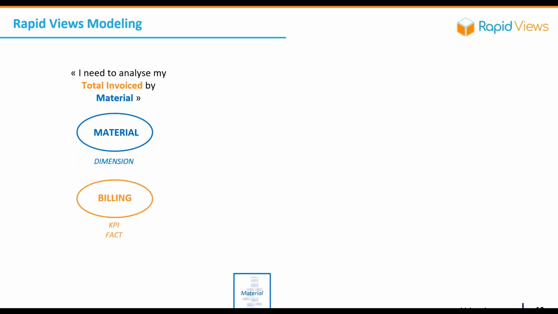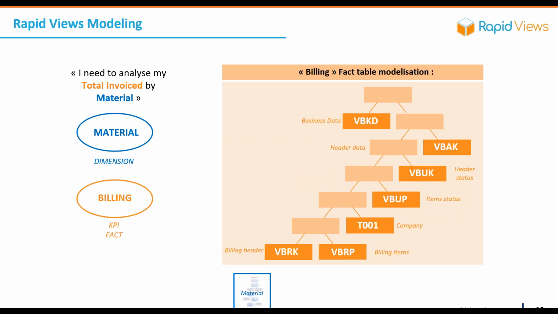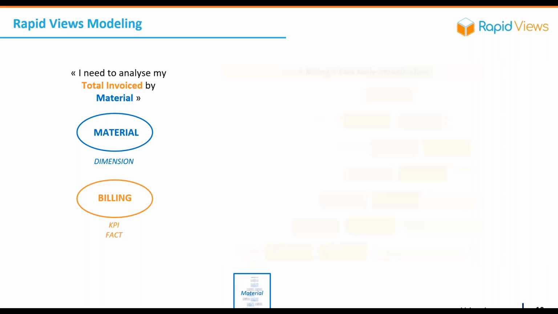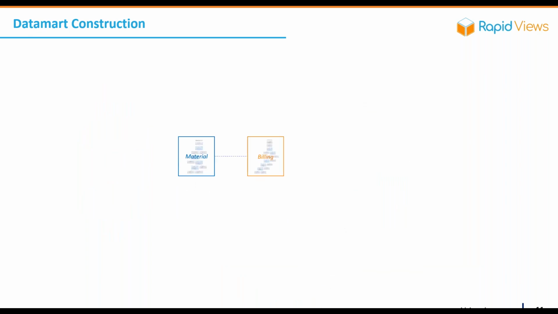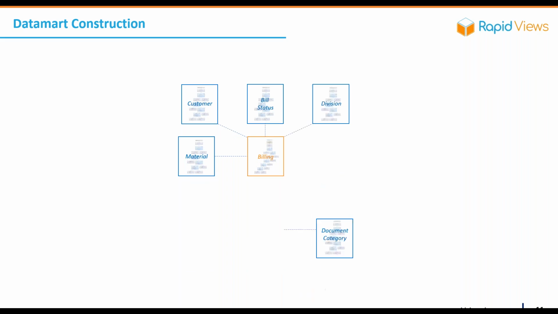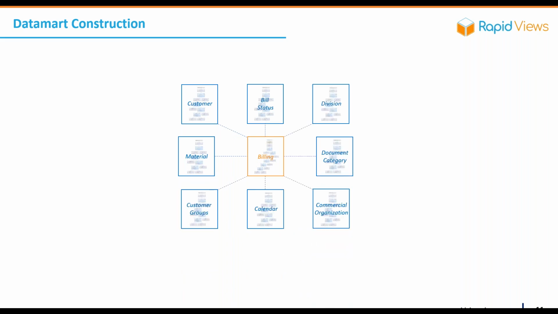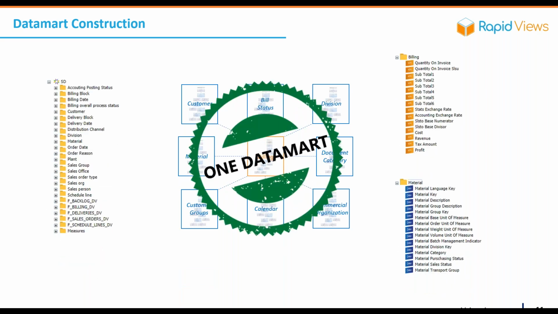We did the same around billing. So billing, typically you need to be able to bring back all these different tables if you want to build a nice fact table that contains all the information about billing. And after, we build this concept of data mart, where around a specific fact table, we know how to join specific tables, like in this case, material, customer, bill status, and so on, to be able to provide you advanced cubes. We call it a data mart, data warehouse concept, right?